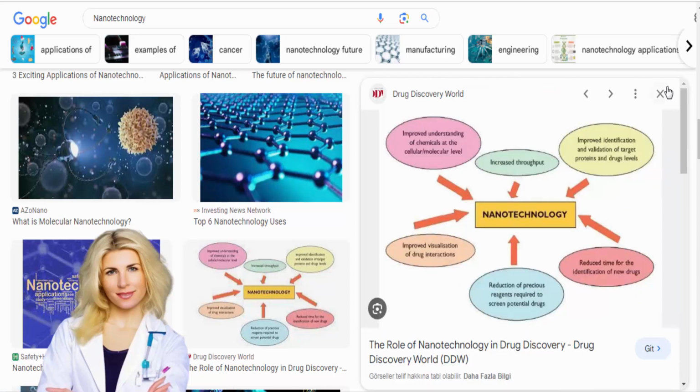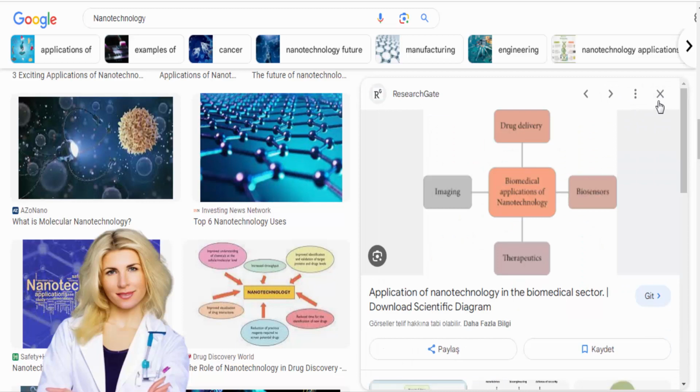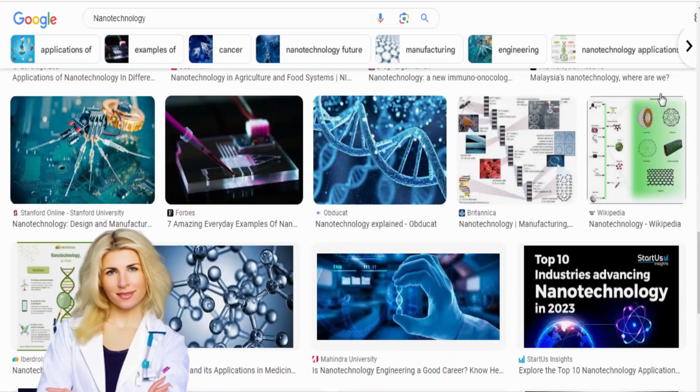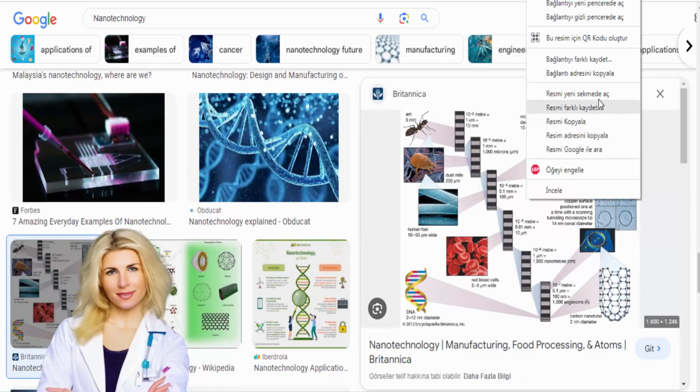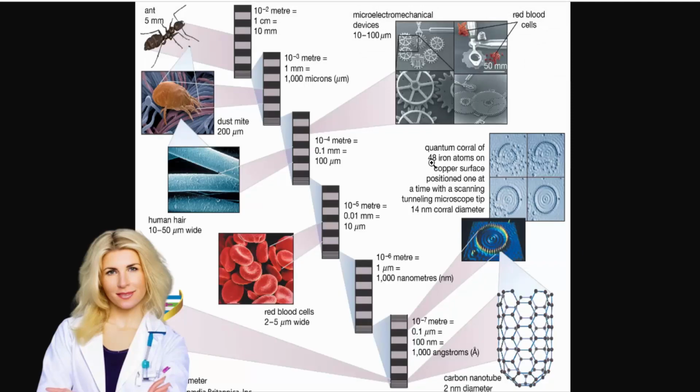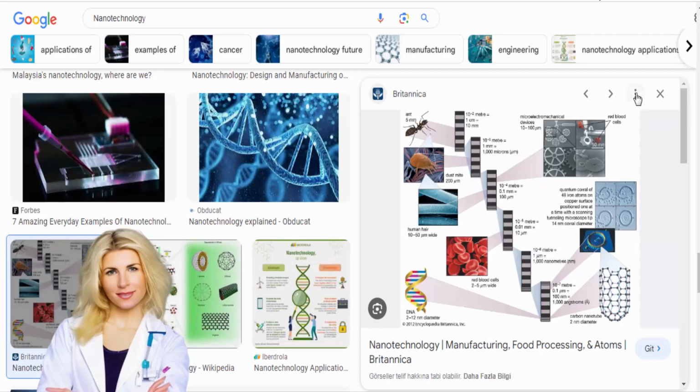At this scale, things get weird. Materials exhibit unique properties due to quantum mechanics and increased surface area. Why is it special? At the nanoscale, things get weird, in a cool way. Materials exhibit unique properties that differ from their bulk counterparts. They become stronger, lighter, more reactive, and even show unusual optical and electrical characteristics. This opens up a treasure trove of possibilities.